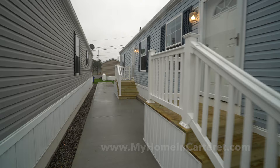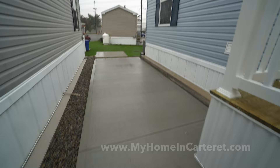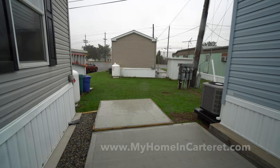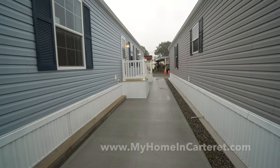We finished so much on this house. The gutters are done, the custom steps are done. The shed still has to be put up back here. Look how big this patio is — it's a great space. This house is a manufactured home built by Dolan Homes for Carteret Mobile Park. It has propane gas and central air conditioning. Now let's go take a look inside the house.